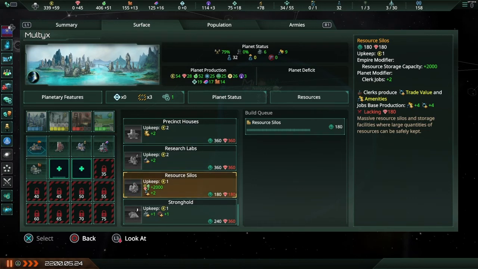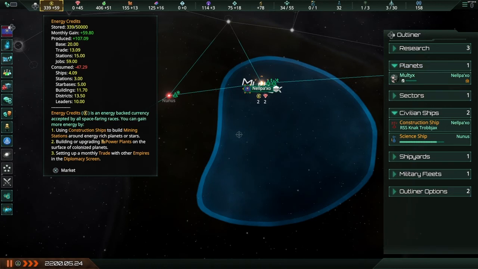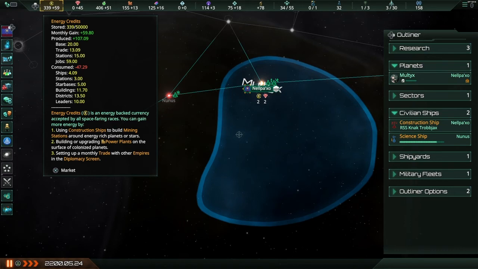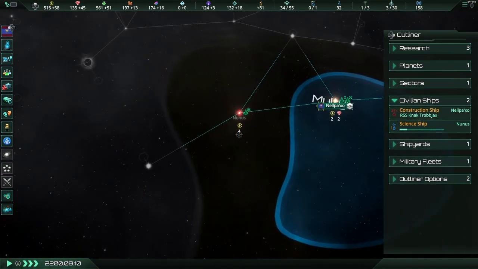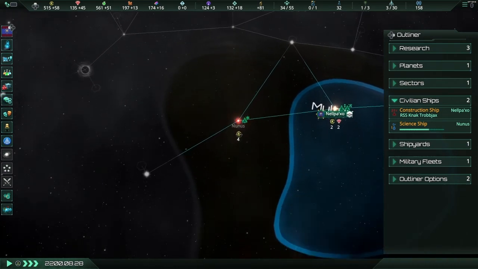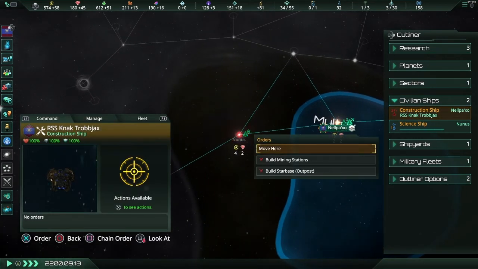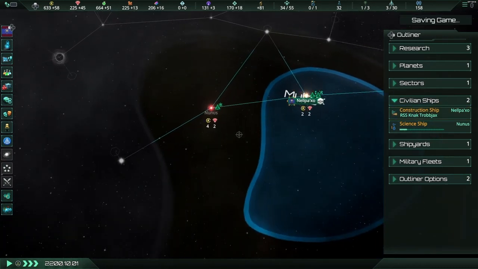So actually we're going to go ahead and build one of those right away, because I know that we're going to have issues because these incomes right now are pretty massive, and we're going to run out of storage capacity pretty quickly on those. Now you can see there's going to be little resource things pop up here as our science ship goes through and scans planets, finds out what's there and what's not. So I'm going to go ahead and send our construction ship over here already, because I know I'm going to want to build a space station there and get control of those resources.